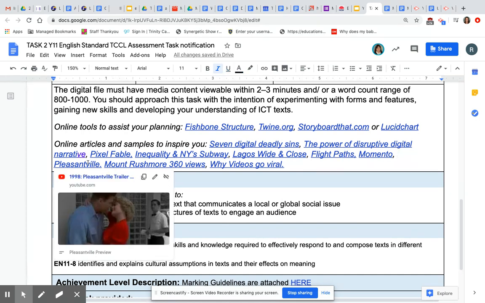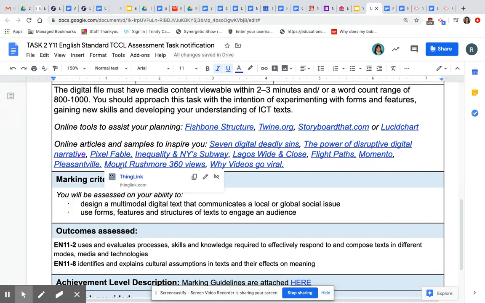Memento and Pleasantville are trailers for films that are examples of nonlinear texts, so they embed flashbacks and split personalities. Mount Rushmore 360 views, why videos go viral. So again, please do visit each link.